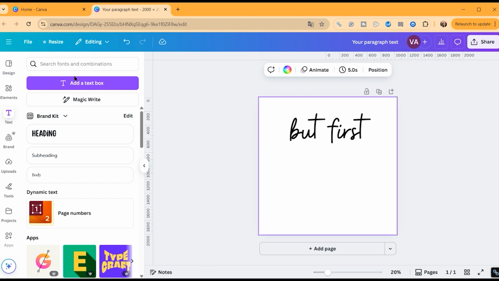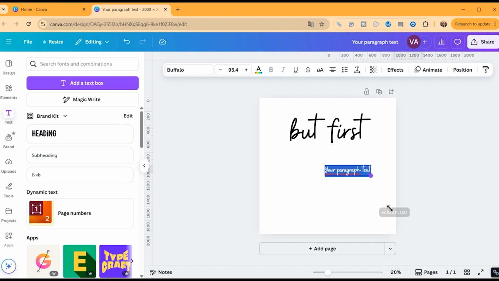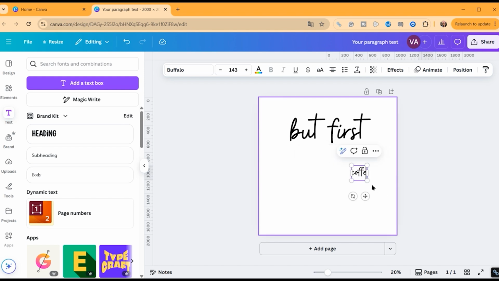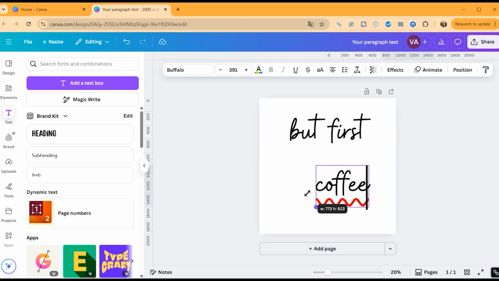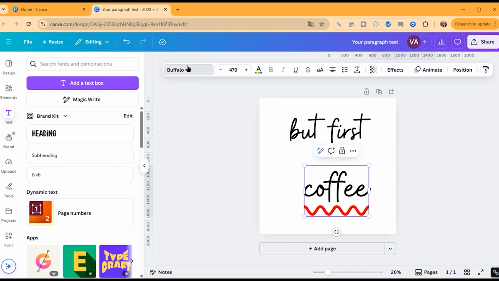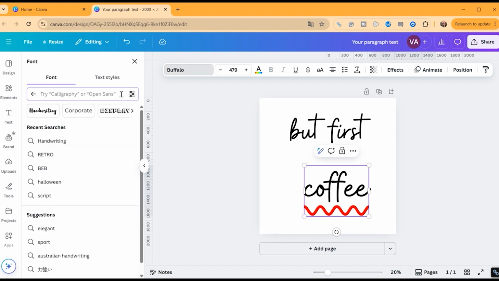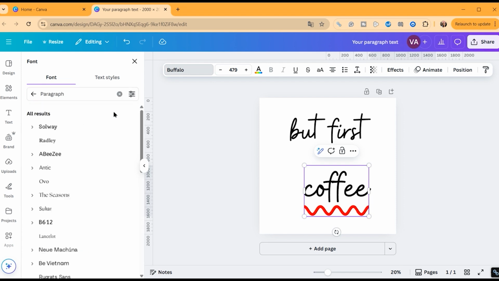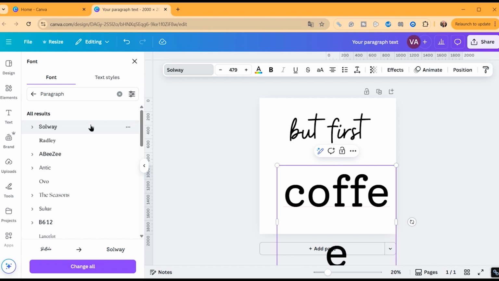For example, if you want a handwriting font for a playful, crafty design, you can filter to just handwriting styles. If you want something bold for a t-shirt design, try the display category. If you're pairing fonts, like using a bold heading with a lighter subheading, you can browse headings versus paragraphs to find good matches. Filtering keeps you from scrolling through hundreds of fonts and helps you find exactly what works for your project faster.